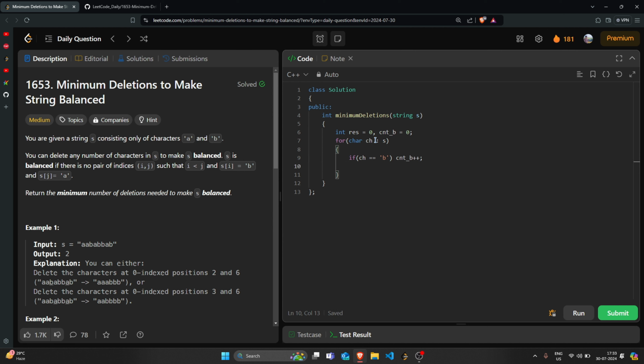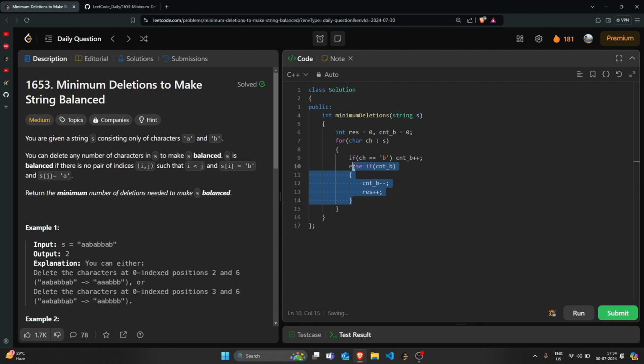Else if count b is not equal to 0, then just decrement the count b and increment the result.